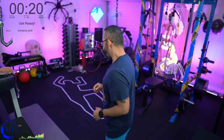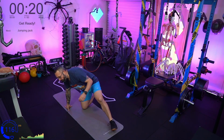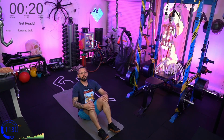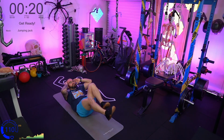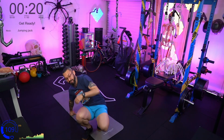After that, we have bicycle crunches. Again, you might want to grab the mat for this. Now, a regular crunch is where you bring your torso up, elbows towards the knees here. Bicycle crunch, we're gonna bring elbow towards opposite knee. Now notice that my feet never touch the floor here. You're bicycling the legs, elbow to knee, feet off the ground.